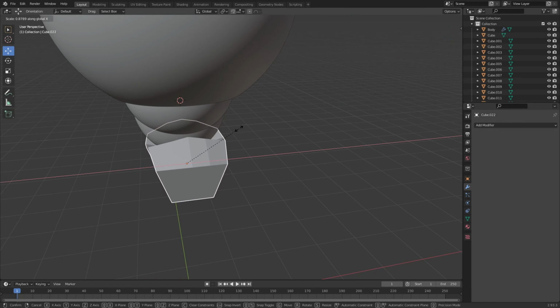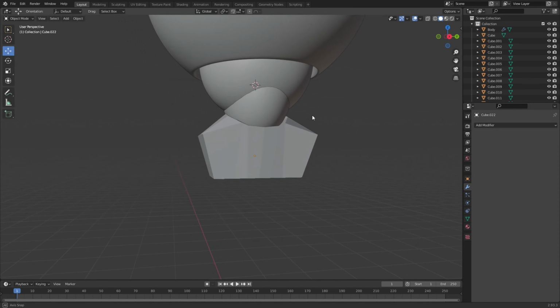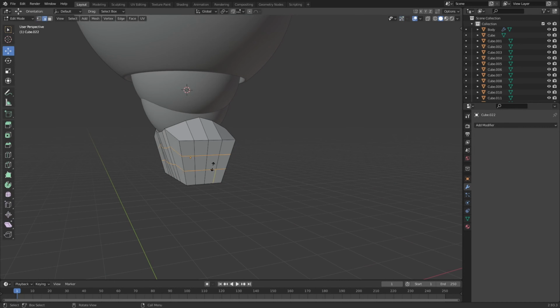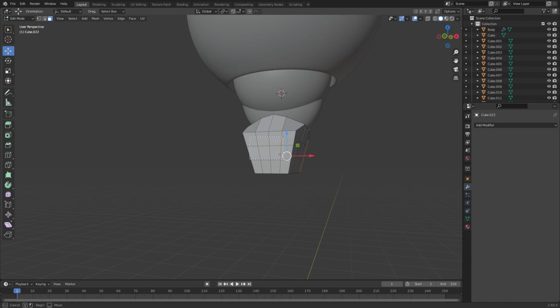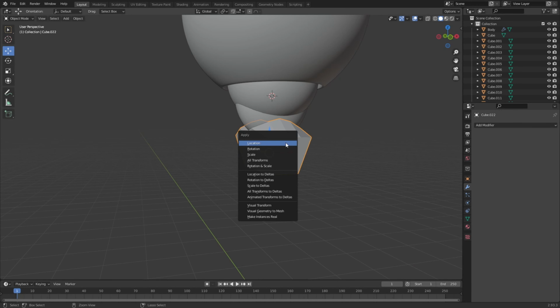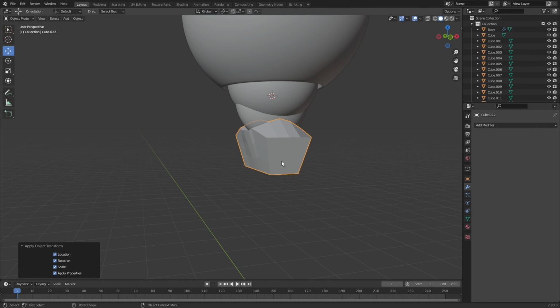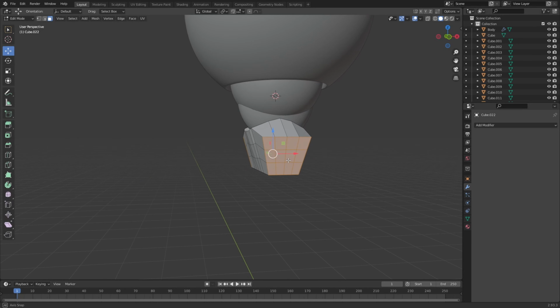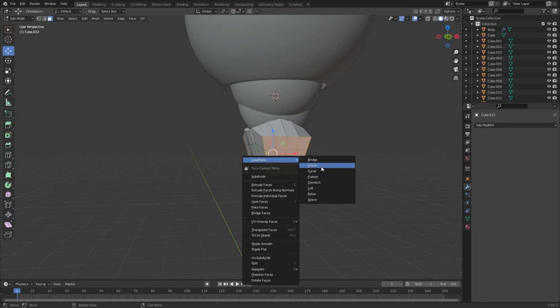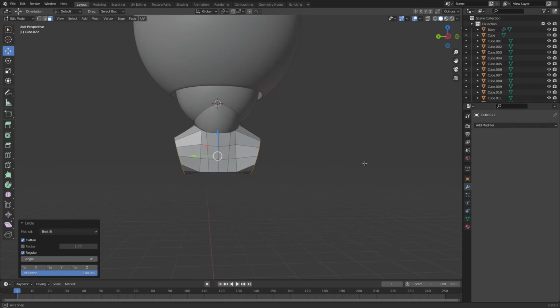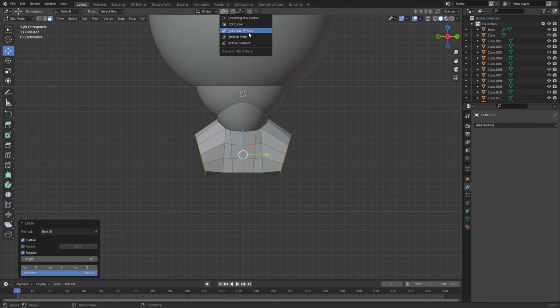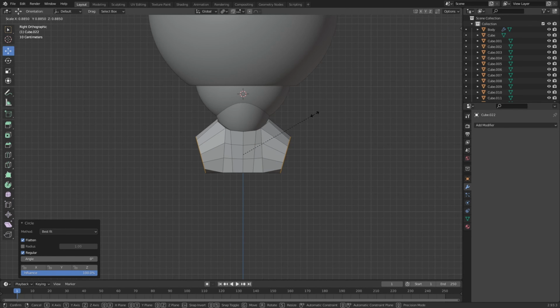Then just go into object mode again and scale the whole thing down on the x-axis. That looks a bit nicer. Then add 2 edge loops to the side right here and select these faces. And before we do anything, go back into object mode and apply all transform. After, go into edit mode and turn all these faces into circles by clicking on the loop tools and then click circles. Then set transformation orientation to individual origins and scale the circles down.